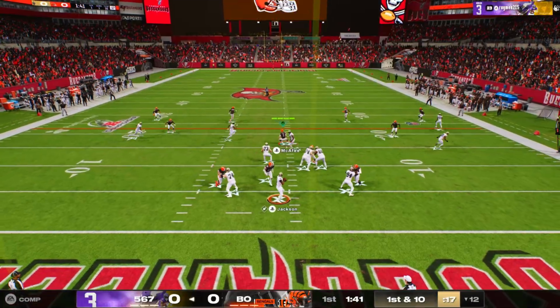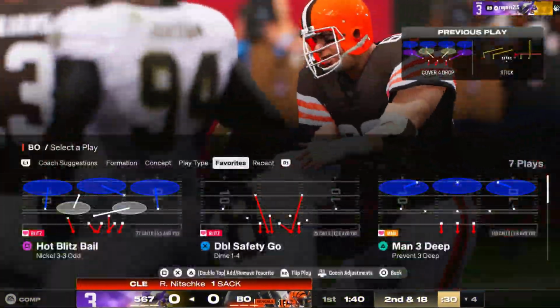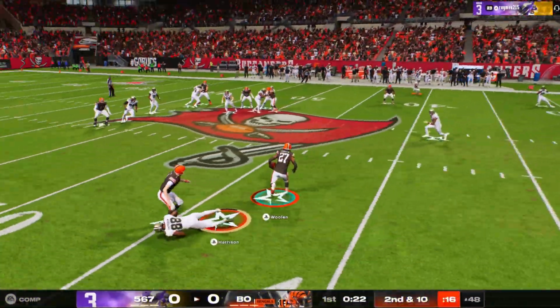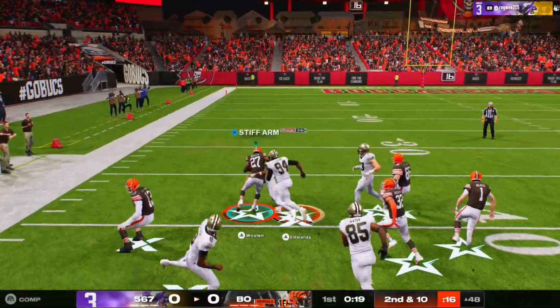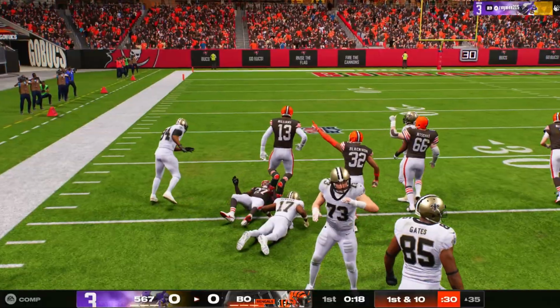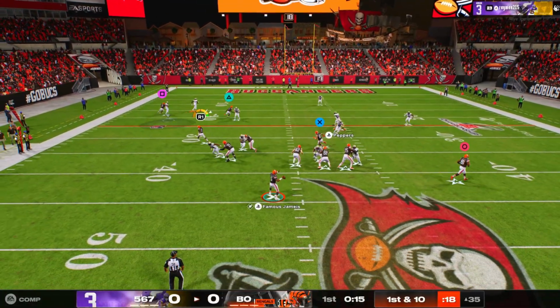All right, can we get a sack? And we are going to be getting a sack there. Look at Ray Nitschke with the sack. Thank you for the interception, Woolen. I don't know why people decide to always try my Woolen card. Stop trying to throw in his direction. It never works out.